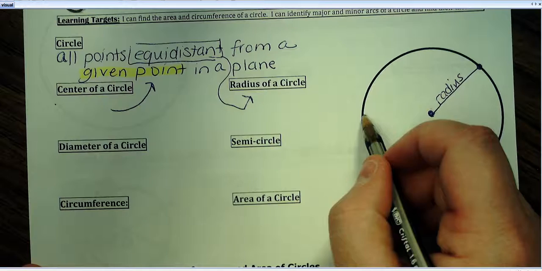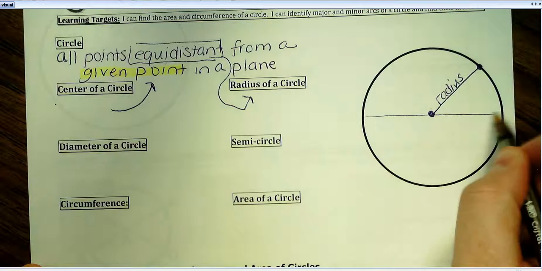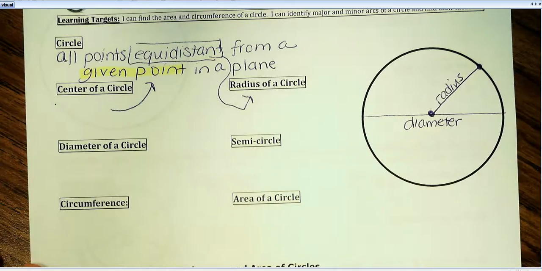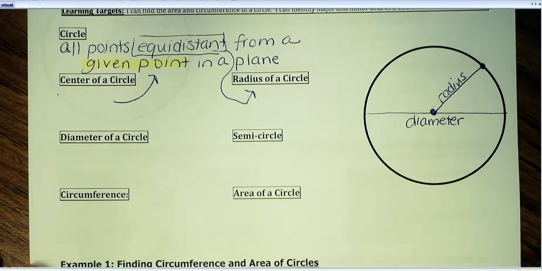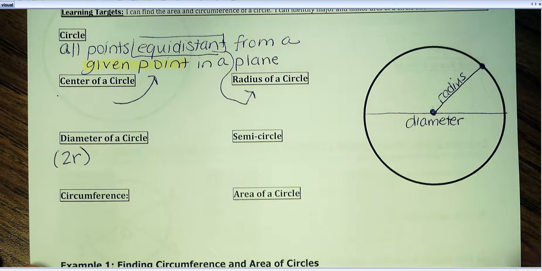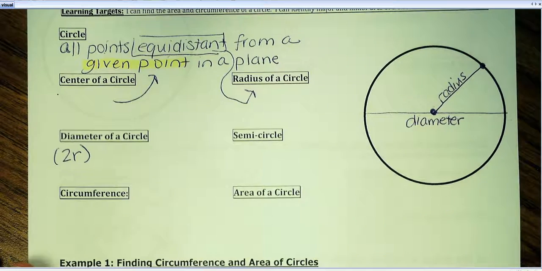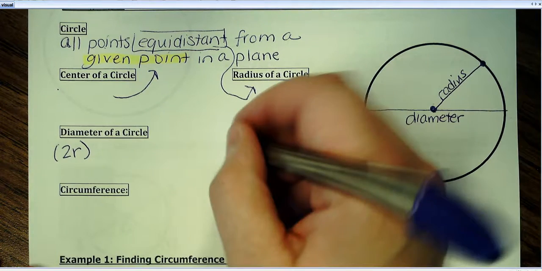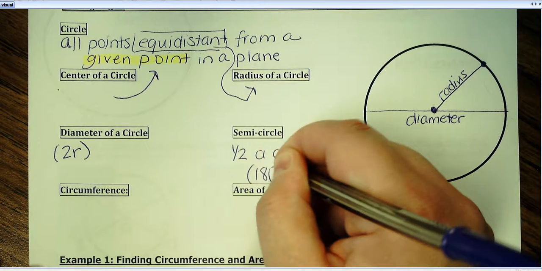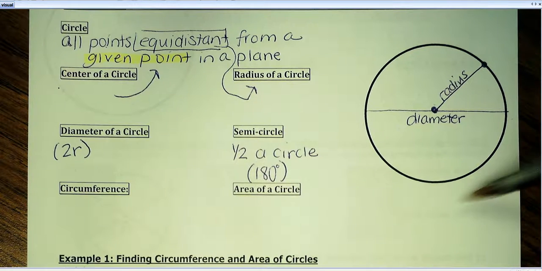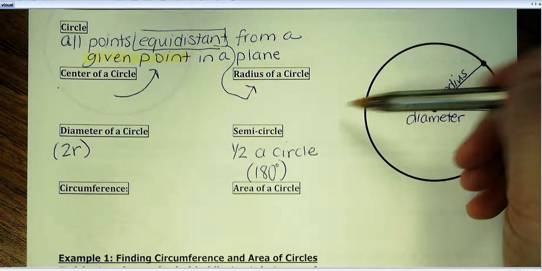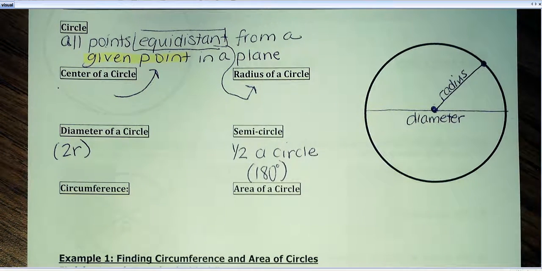Now, special parts of a circle. The diameter is going to go completely through the center, touches 2 points on the circle, and goes through the center. So that's going to be the diameter. It's actually 2 times the radius, because you'd have a radius and another radius that make up the diameter, so that goes all the way across. A semicircle is half a circle, and that's also equal to 180 degrees. If you're talking about degrees, all the way around a circle is 360, halfway across, which the diameter also represents, is a straight line, so hopefully we're familiar with that as 180 degrees.